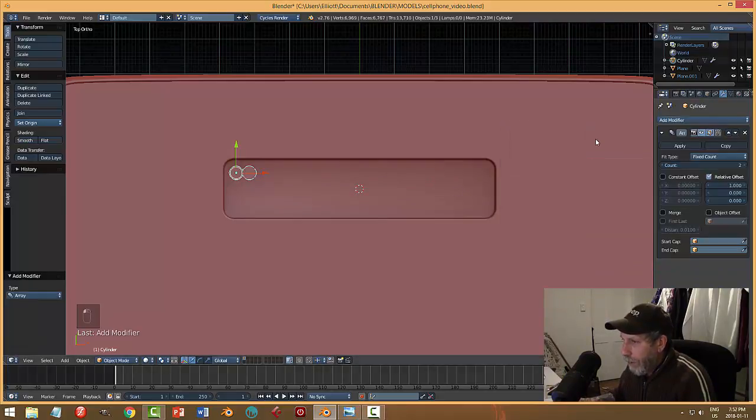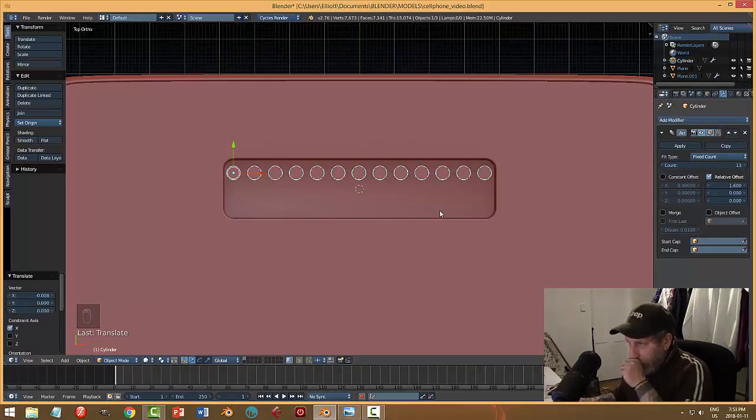Add modifier array in the X direction. So this is the X direction here. See X, Y, Z, X. So right now the units are 1. I'm going to click this little arrow, and I'm going to move it until I like the distance between them. And then I'm going to change the count. I have 2 so far, 3, 4, 5. Keep going until I get near the end, hoping I don't have too many, something like that.